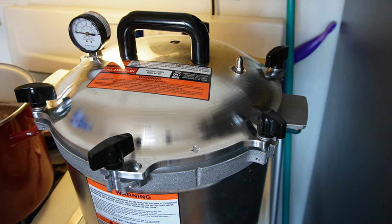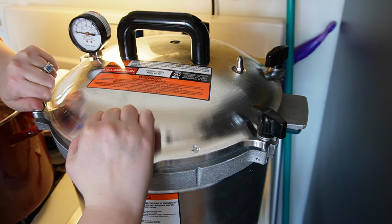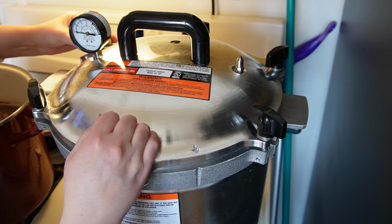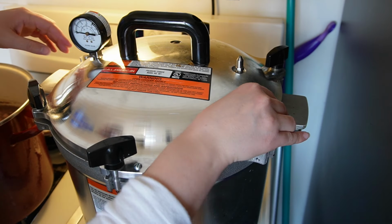And then you just want to go through and just with your hands, tighten these as tight as you can get them. Don't use a wrench or any other tool. Just use your own hands and tighten them as much as you can.